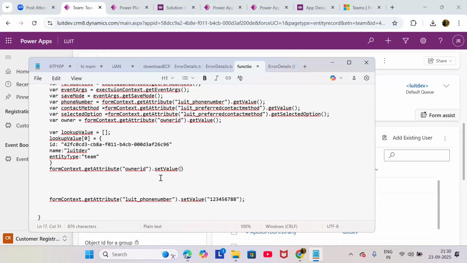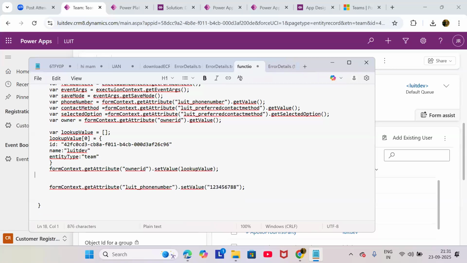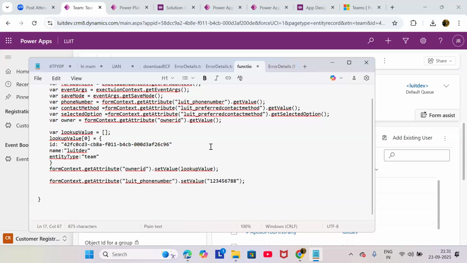Now we can directly pass this lookup object whatever we have created. Okay, let me copy this one. Okay, now it will work because it's an object and we are providing all the three properties of the lookup field.